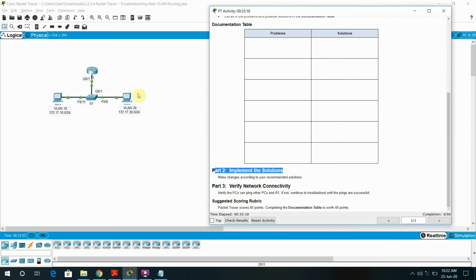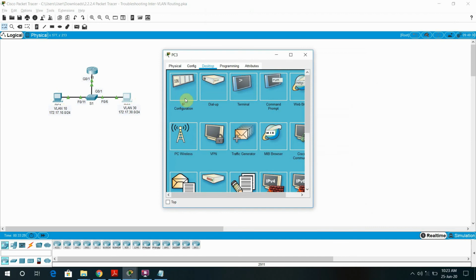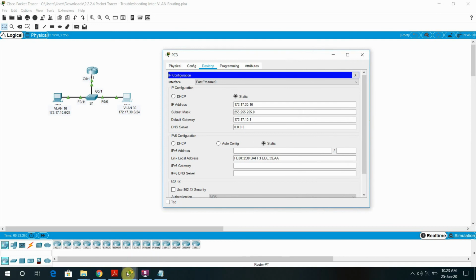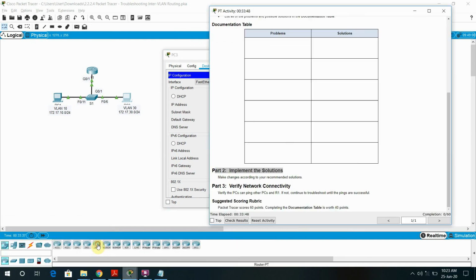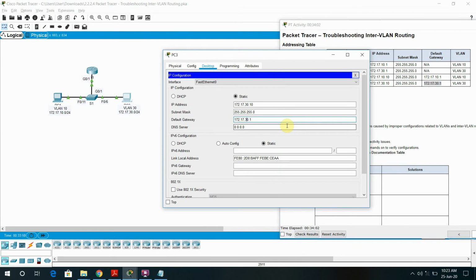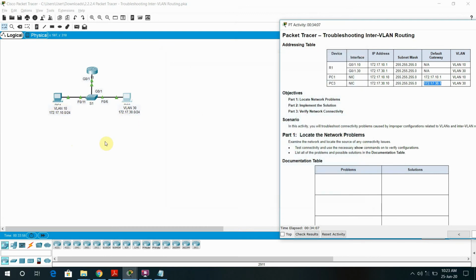Okay, so now we will go step by step and see problem number 1, step number 1 of 3. So the problem was the default gateway problem. What should the IP be here? If you see PC3, this should be 30.1. You can see this is 30.1. Here we have 10.1, so we will just change it to 30.1. Okay, so this problem is solved. The first issue, the IP addressing issue with the PC, has been sorted out.